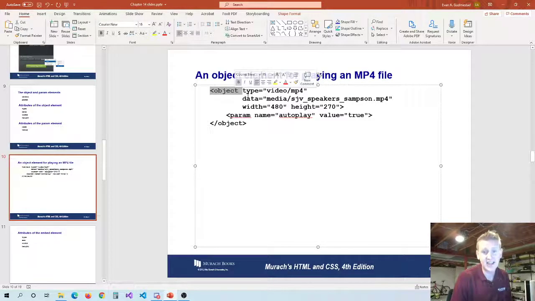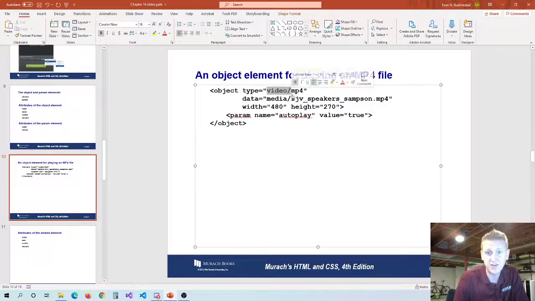So the object tag, and if we look at some of the attributes, okay, type attribute, this is where we put, obviously, the file type of MP4. So this is a video format. The data attribute is kind of like the source attribute for your image. So the data attribute says, okay, go in this media folder, then point at the actual file itself. And then the width and the height attribute, again, very similar to an image, where you're saying, okay, how tall and how wide would this object be?